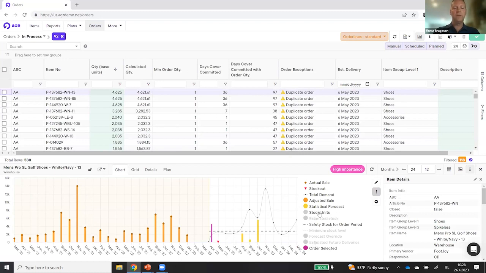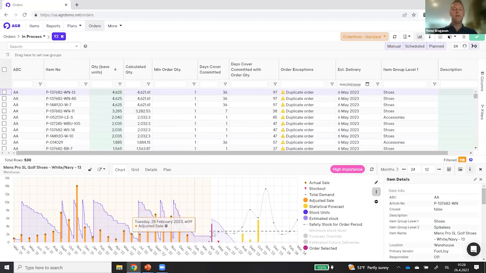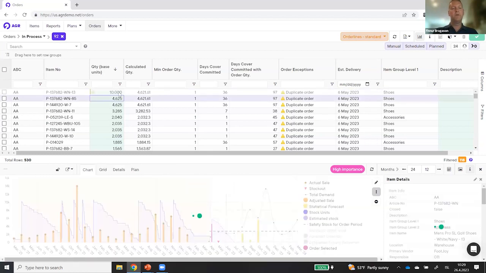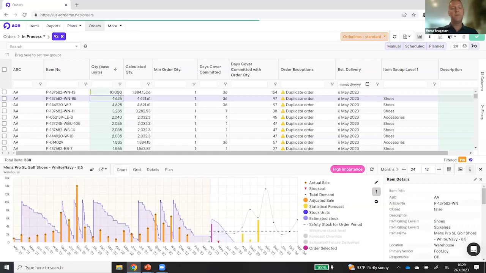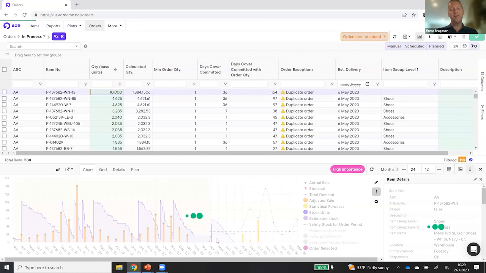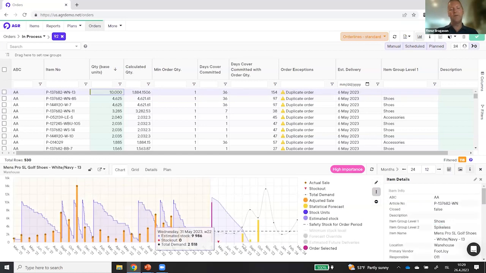We can look at the stock levels. We can look at the estimated stock levels as well. Here we can see every time I order, the stock levels go up. And here we can look at this order. I can manipulate it manually. So if I decide to order, say, 10,000 units, the system will update the graph and give me a visual of how these 10,000 units will last me. You can see here 1, 2, 3, 4, 5, and it becomes quite visual. You can see if you're ordering too much and so forth.